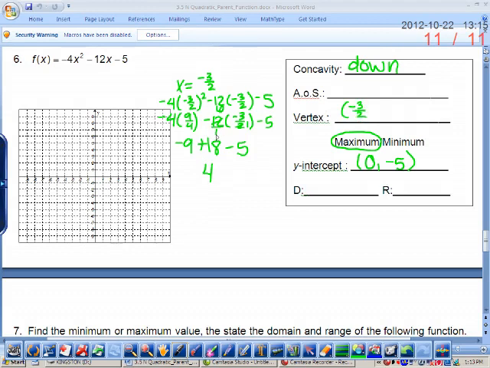Because this is like 12 over 1. So when it's top and bottom, when you're multiplying, you can reduce. So negative 3/2, comma 4. What's my axis of symmetry then? Not y equals? X equals negative 3/2. All right, so I've got a vertex at negative 3/2, which is negative 1.5, comma 4.